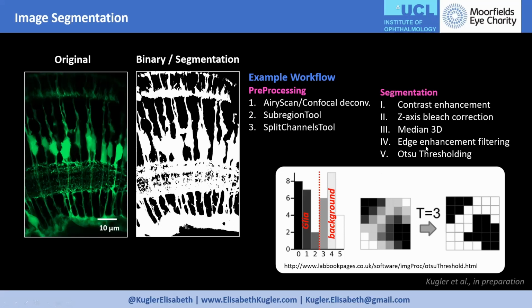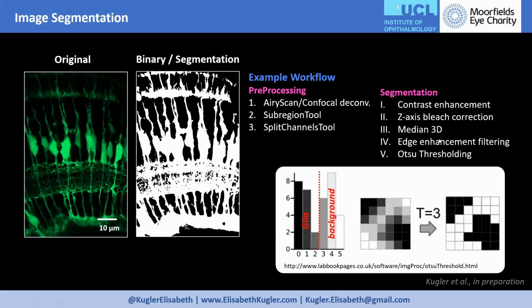Moving on to the next feature of the segmentation step, we have Z-axis bleach correction. Now, I'd like you to imagine a laser passing through layers of a tissue. As the laser passes through, it attenuates. Now, this means that the innermost layers being visualized have a lower data quality. And we can try to mitigate this by using Z-axis bleach correction, which is a function that allows us to restore data quality to those innermost layers.